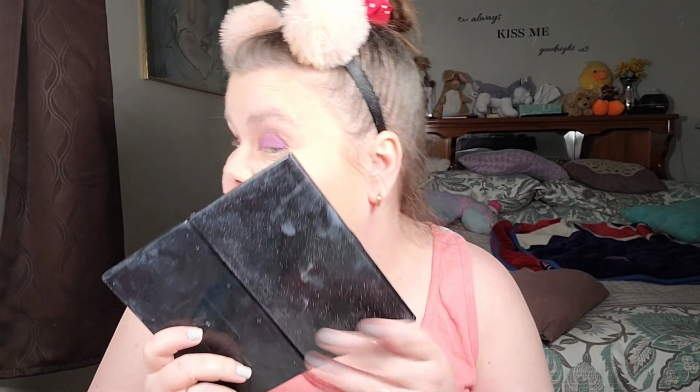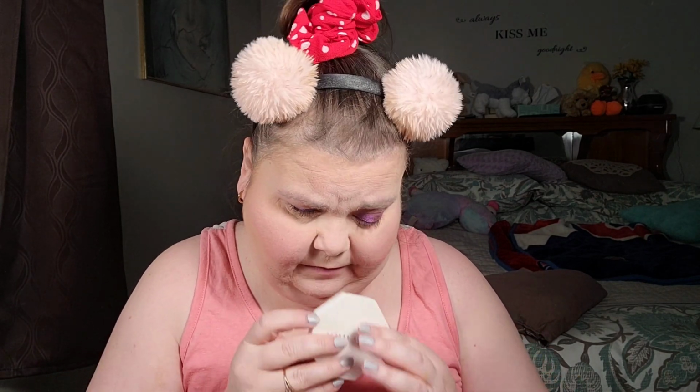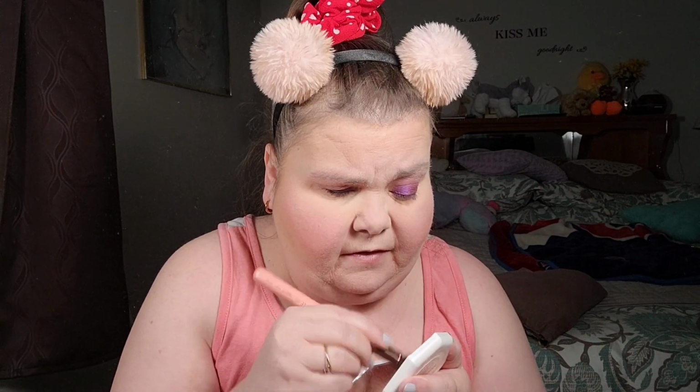Hey guys, so I set in everything, so it's looking pretty good. Now I'm going to go in with my highlight. This is in Metal Moon. If I can get it open. It's just a white highlight, and I really don't know how I feel about this one. So we're going to give it a try. I don't know if I like this highlight.